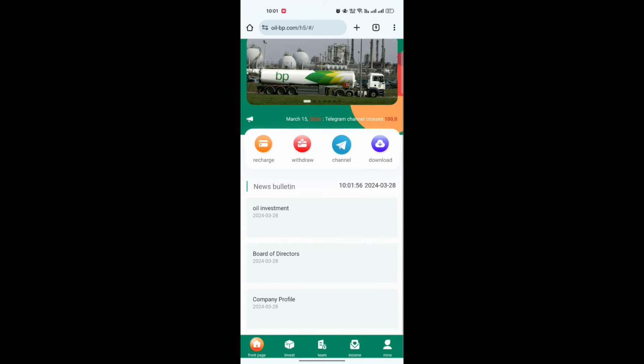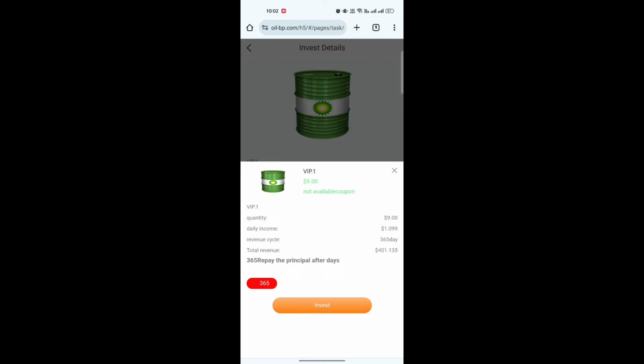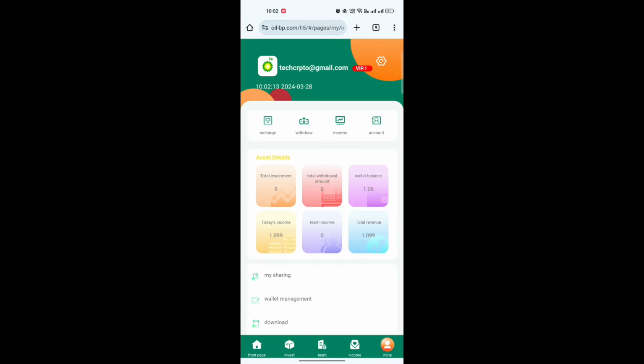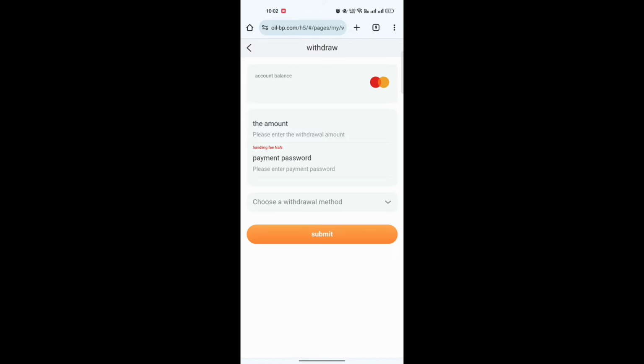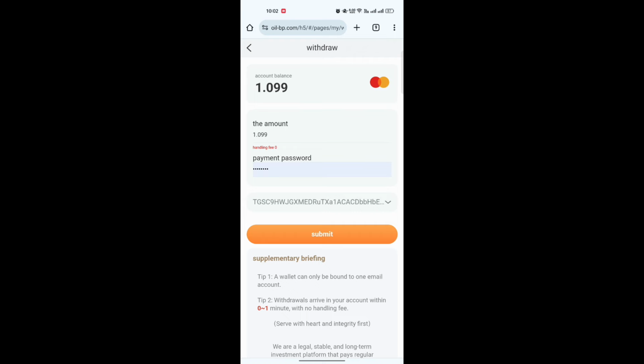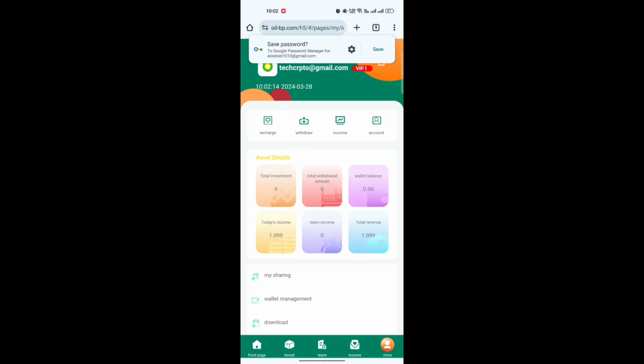Now we need to do our daily task. Click on your VIP. Here you can see all the tasks you need to complete one by one. Just click to complete. The task will be completed immediately. Then go to profile. Here you can see the withdrawal option. Click on it. Then type the amount first, then type your Tron address, then type your password. So here I type my address and password, then click on confirm. Then we need to wait about a minute. I think they will pay us within a minute.